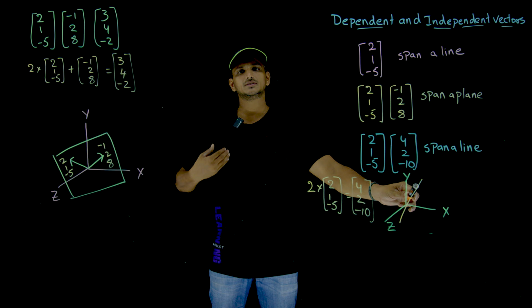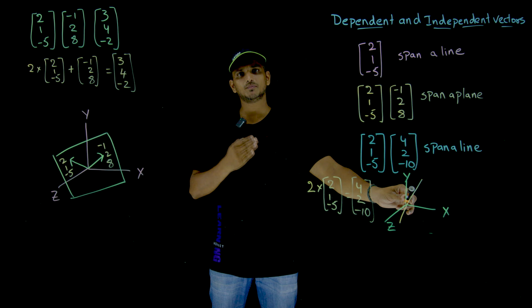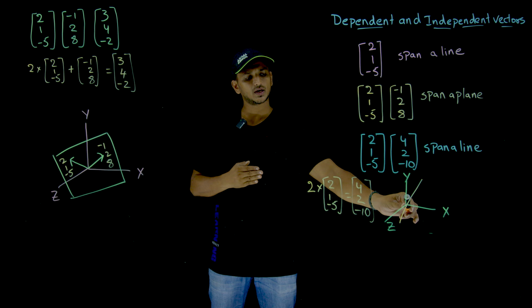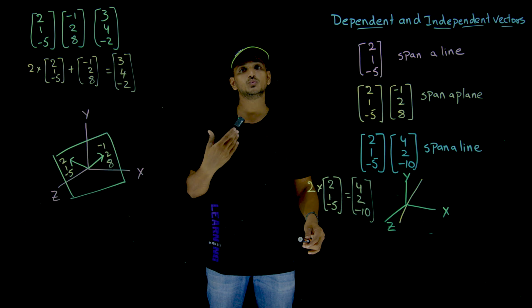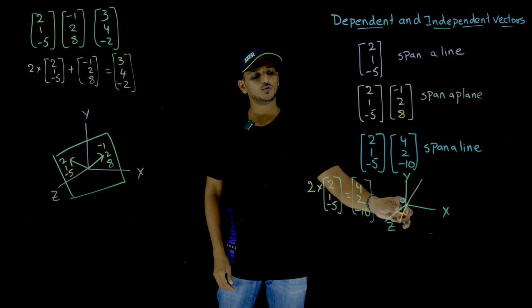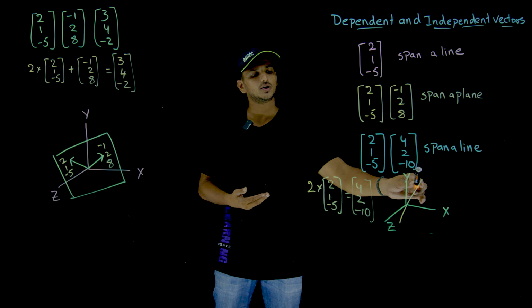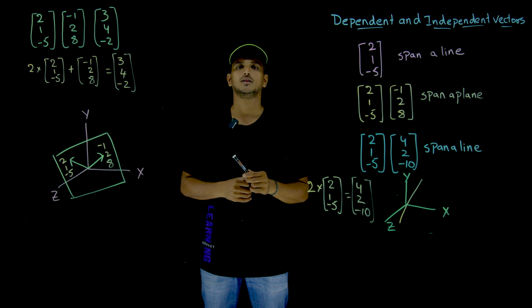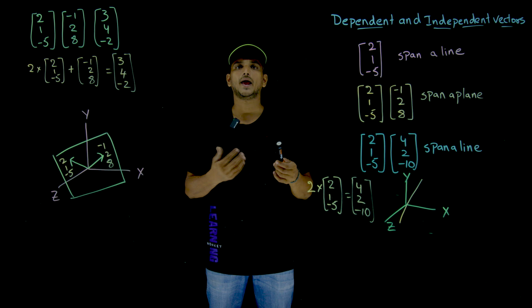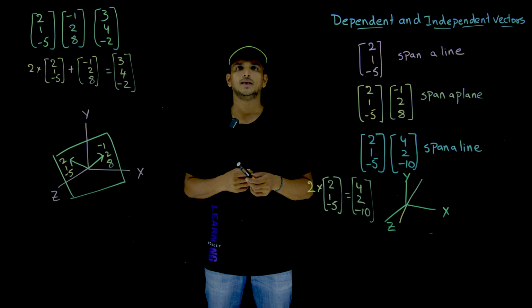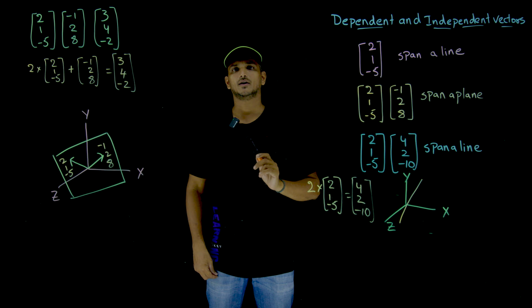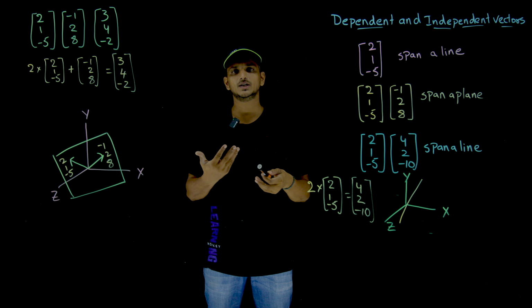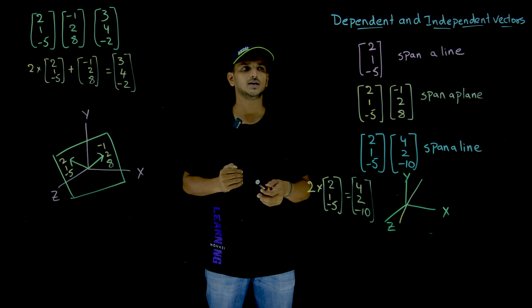By multiplying with some scalar, we can move in the same direction. We can move front or we can move back. This is how we are going to span. Means we are able to reach any point on this line by using this vector. That is what spanning means. So this we call it an independent vector. Why it is independent, in a minute you are going to understand.